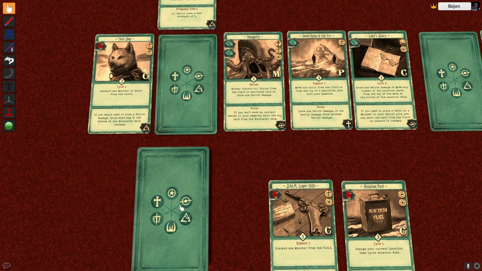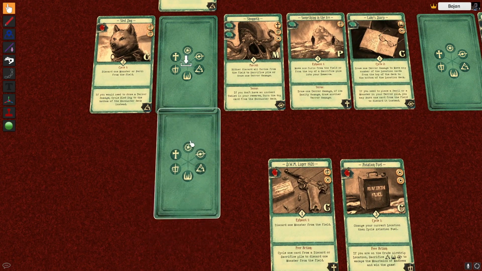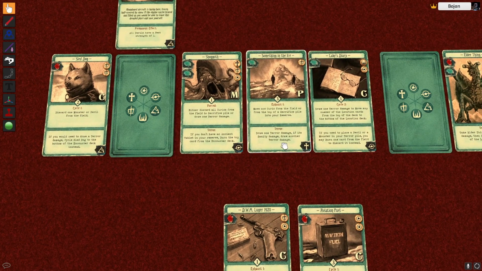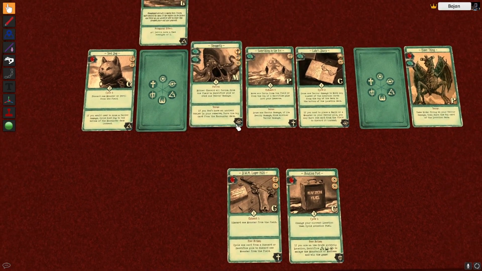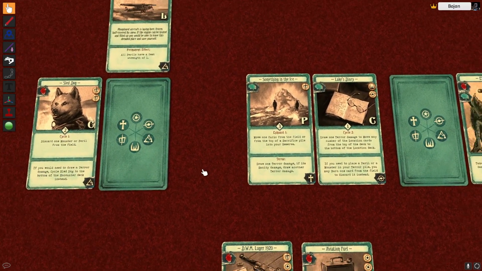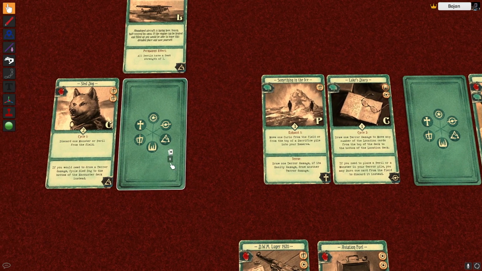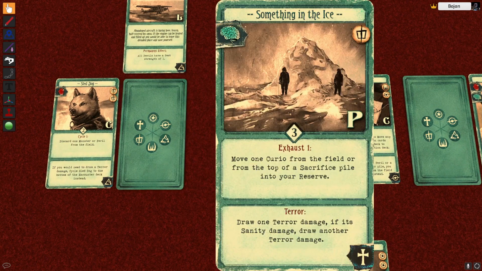So Infected Bear is going to get cycled to discard 1 monster from a field. Goodbye, Shoggoth. I shoot at him with the Luger, he runs away. But there's a peril here, which now I have to check. Now it's going to activate. What is it?